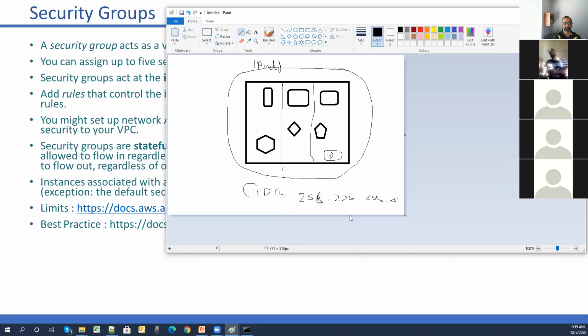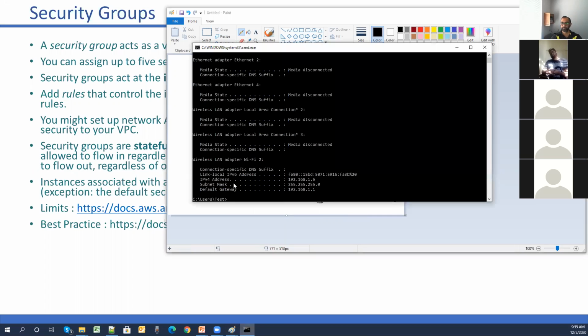Like 255, 255, 255 means these three octets are fixed. So you can only get an IP range wherever there is a zero. Exactly. Without an additional router, you can have your devices up to 255 here in the zero level. It's devices, not the bit size. Now if you want more than 255, then you need to add another subnet.